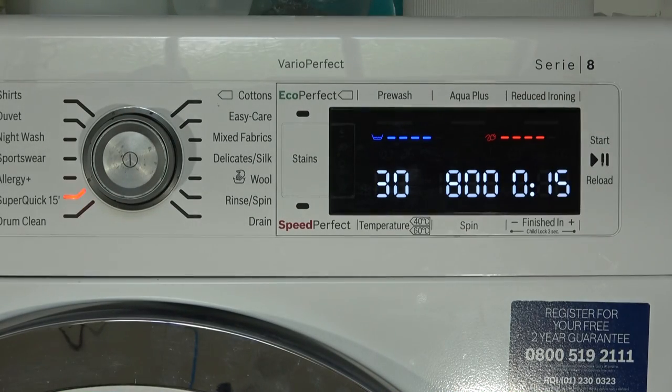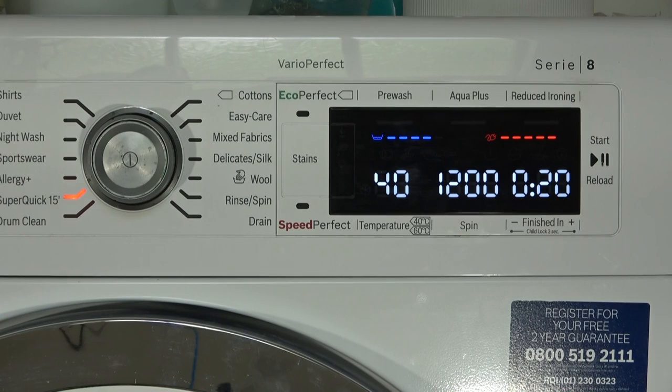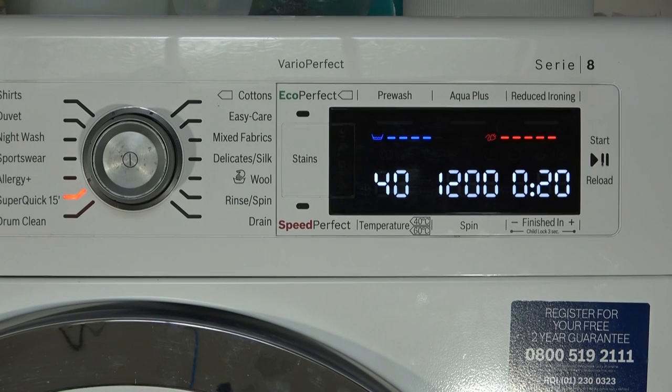Super Quick 15 program allows 2 kilograms of lightly soiled laundry to be washed in just 15 minutes. Spin, again, can go up to 1200 RPM, and temperature can go up to 40 degrees, and doing so increases the time to 20 minutes. Now, electric is all the way up here, and so is water, and that's because the amount of water and electric used to wash 2 kilograms is far, far worse than washing, say, a full load on a cotton cycle.